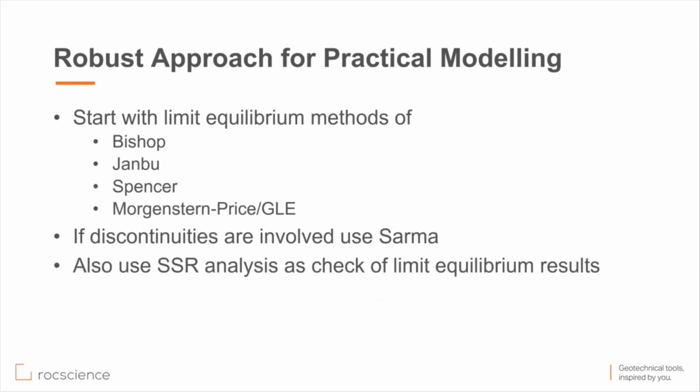So just to sum up everything we have said, start with limit equilibrium methods: Bishop, Janbu, Spencer, Morgenstern, Price, GLE. For Spencer and Morgenstern, Price, always make sure you check the line of thrust and also check the presence of tension. Now, some researchers tell us that even the physically unacceptable methods sometimes have factors of safety that are not too far from the acceptable methods. That's another challenge that can occur with the limit equilibrium methods. So use shear strength reduction analysis with any of the numerical methods as another backup.